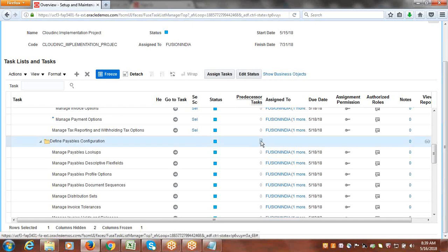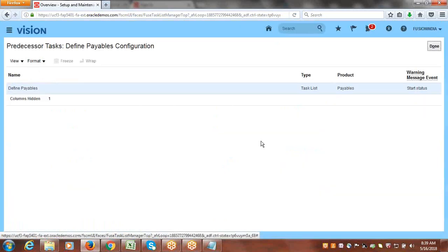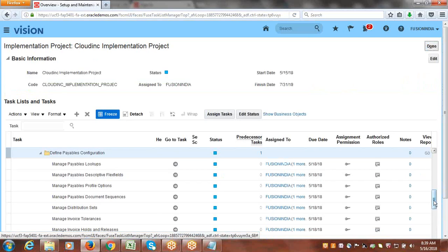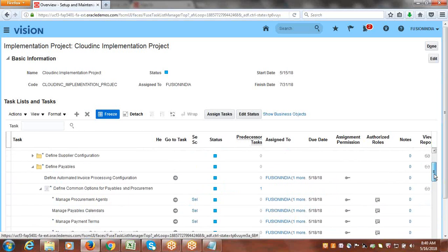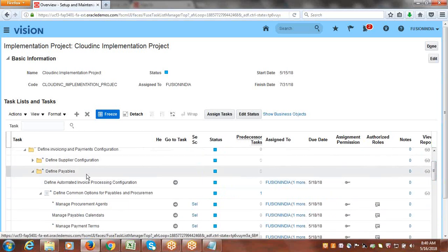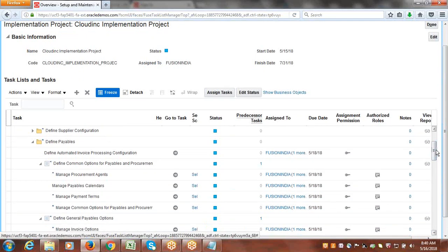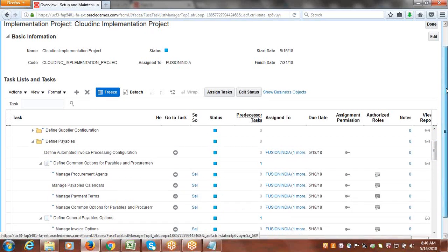No. See, if you click on this, it will show you the setup's task list name. It is showing Define Payables, right? So here you can see the Define Payables. Scroll a little up. Here we have Define Payables. That means these setups you have to complete if you want to proceed with those tasks. These are dependency setups, the system is the same. Define Payables, whatever tasks we have there, you complete those first, then you can proceed with the relevant task list related tasks. That is the meaning of it.